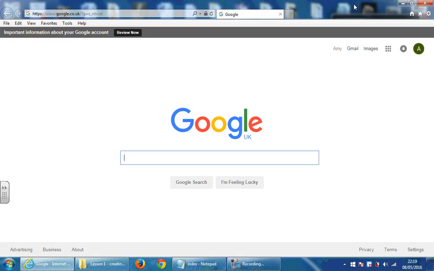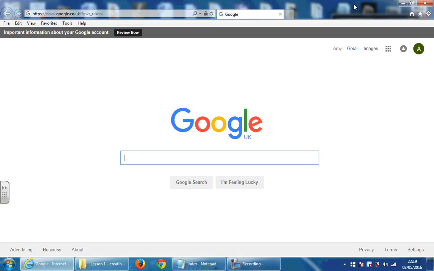And I can type into this web browser, which is accessing a web server. So this page is stored on Google's web server. Okay, and it acts as a web page. And if I type something into here, like, I don't know, BBC, it will take me to the BBC's web server, which has a number of web pages on it.